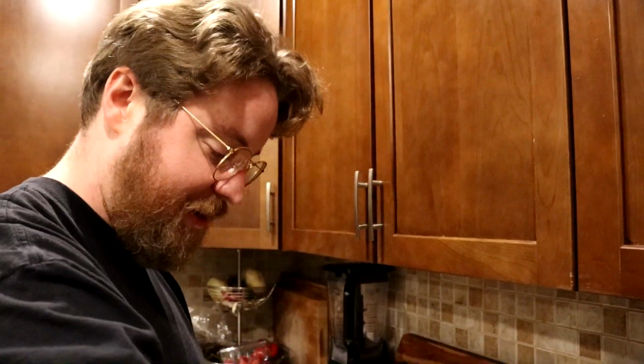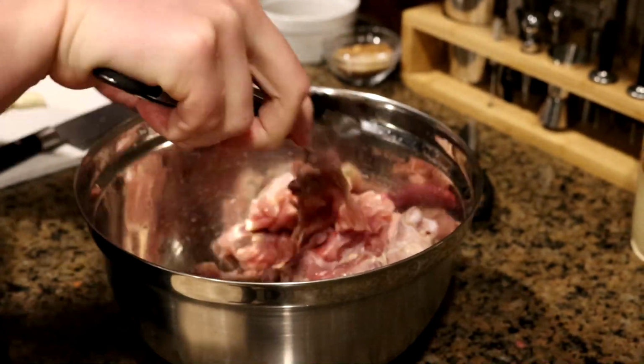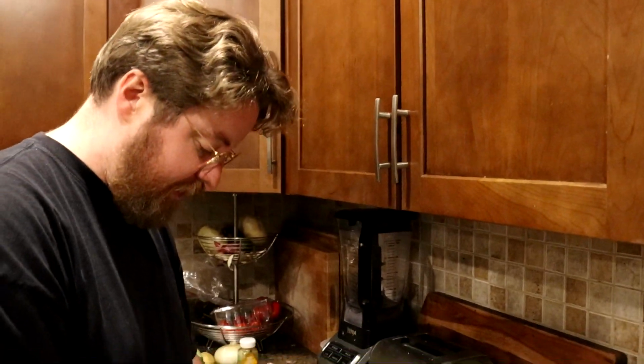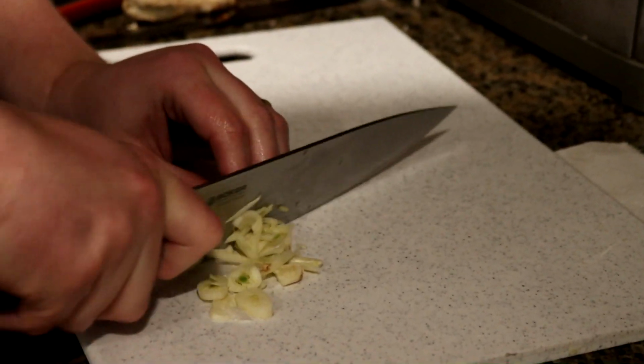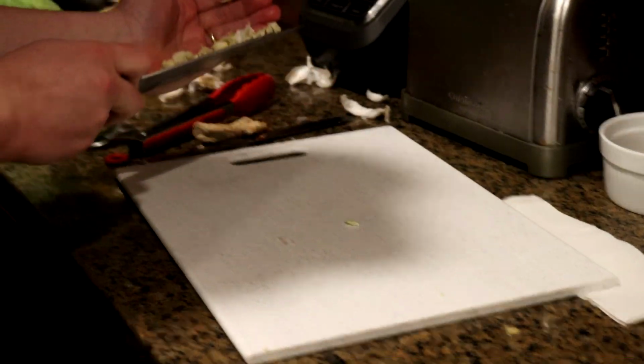I'll give that a quick toss. I cut up most of the meat into bite-sized pieces, and I left the big bones intact so that we can stew them. Looks good. So a couple cloves of garlic, which I am going to quick chop. If you wanna smash or finely mince it, that's fine. Chopped is fine with me.